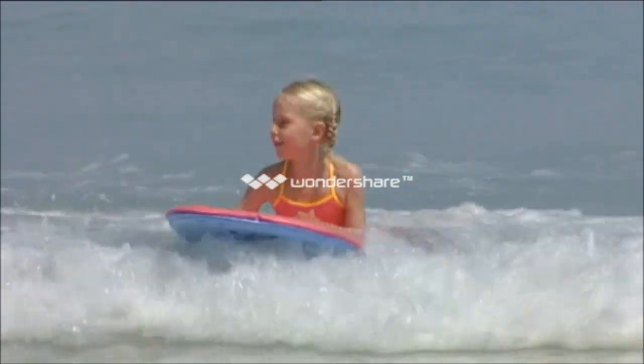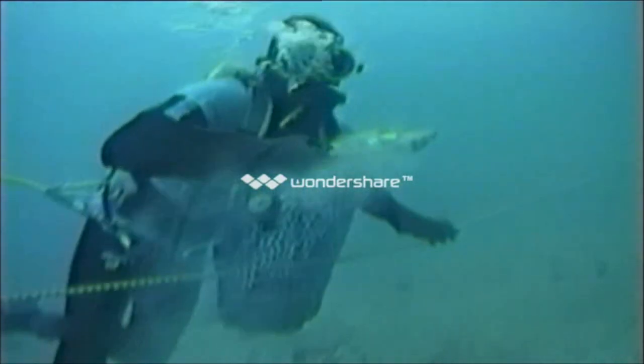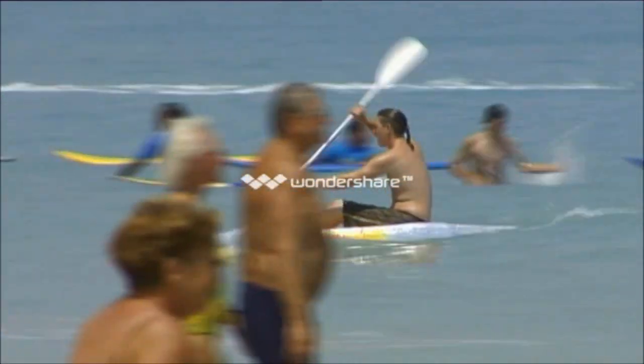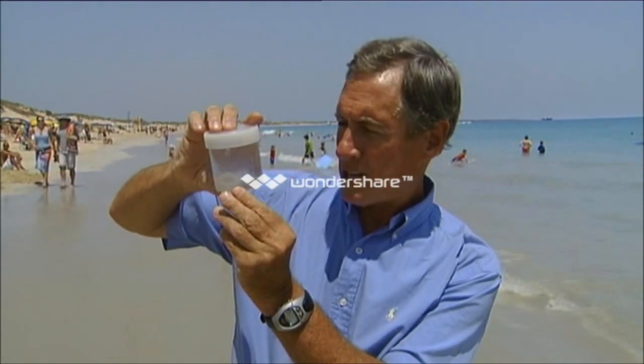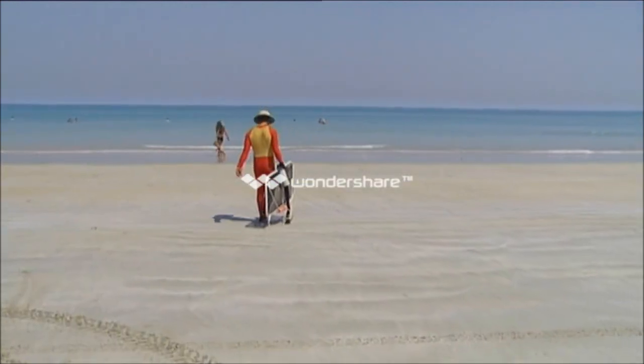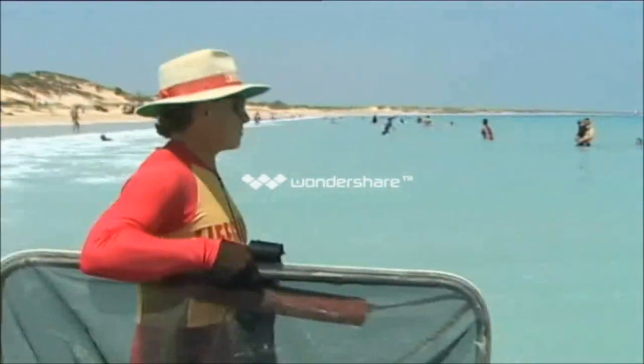The waters of north-western Australia hide many secrets. For swimmers it's a refuge from the tropical heat; for professional divers there's a rich bounty below the waves — the glorious white pearl. But for both divers and swimmers alike, there lurks something surprisingly venomous. Any month of the year, but particularly between November and June, Australia's most northerly waters attract a deadly creature: the Irukandji jellyfish — an extremely small body but very long tentacles covered with stingers that can be potentially lethal. Officials at Broome have ordered that Cable Beach be netted for Irukandji.